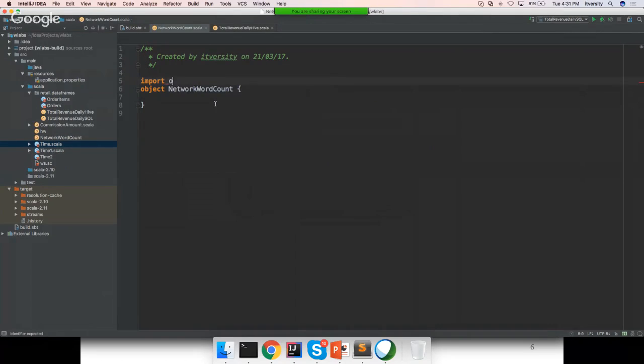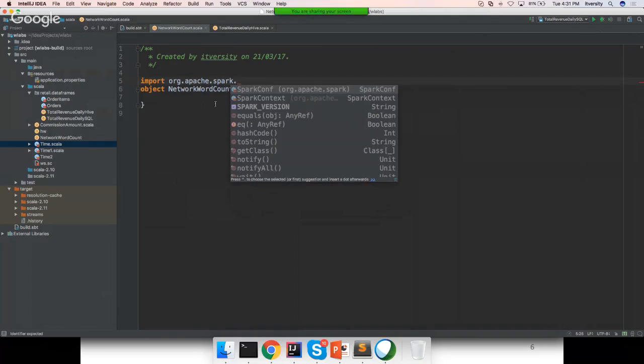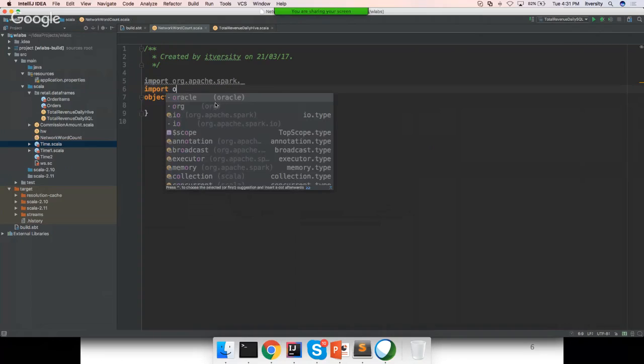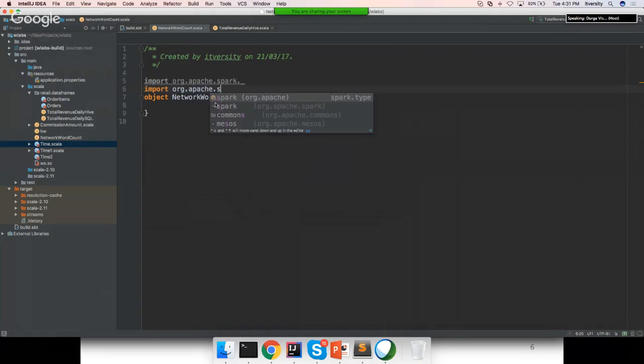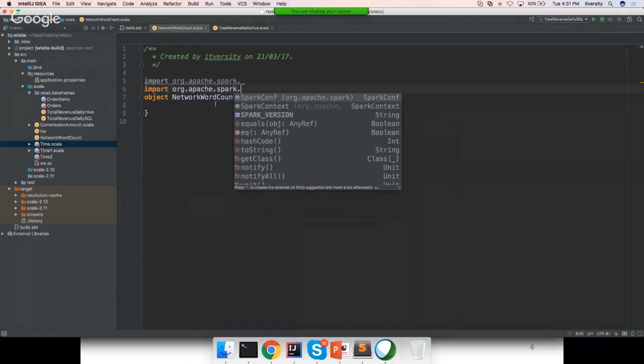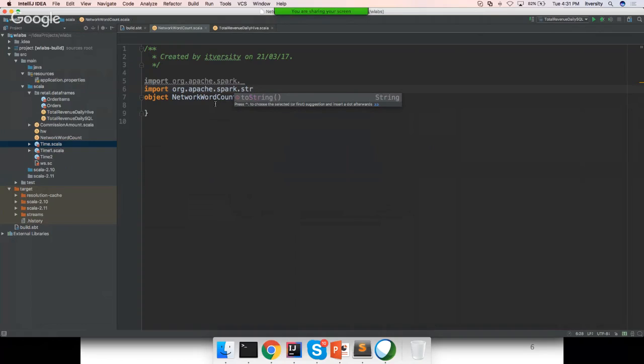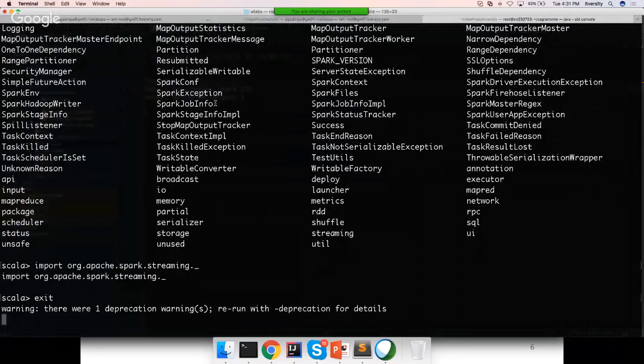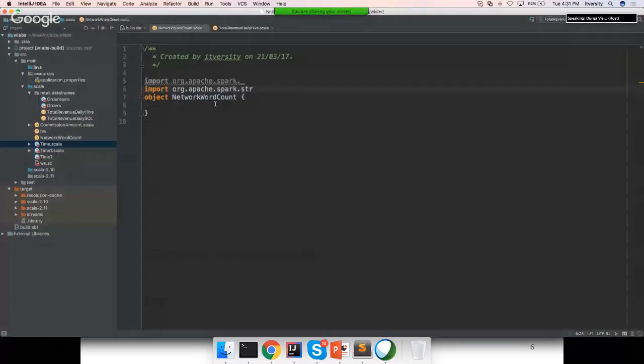Import org.apache.spark dot underscore, then import org.apache.spark dot. How come it is not coming here? It says on W labs.